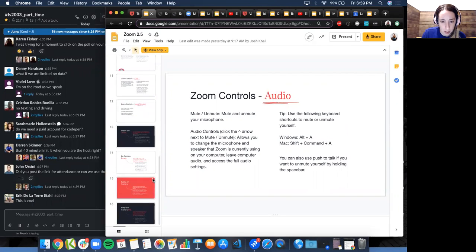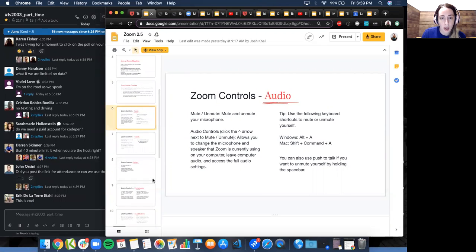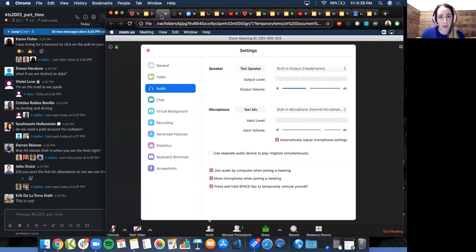I'm trying to think, where are settings? A couple of audio settings. Because Zoom won't let me show all of this while I have a Zoom open, so I took a couple of screenshots. If you look down at the bottom of your screen, where right now there's the little microphone that shows that you're muted, you can click the little caret and open up your audio settings.